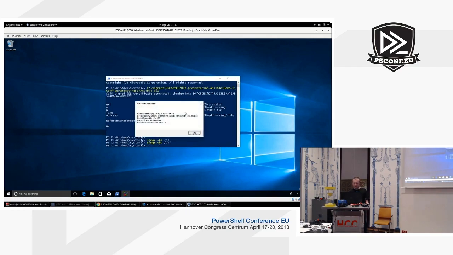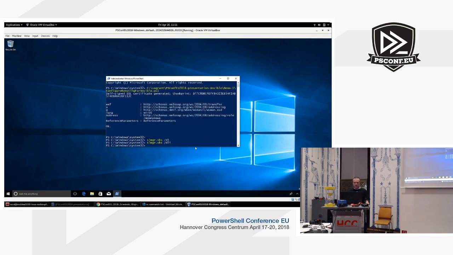Okay, now the status of my license is notification, because it's the enterprise evaluation edition.